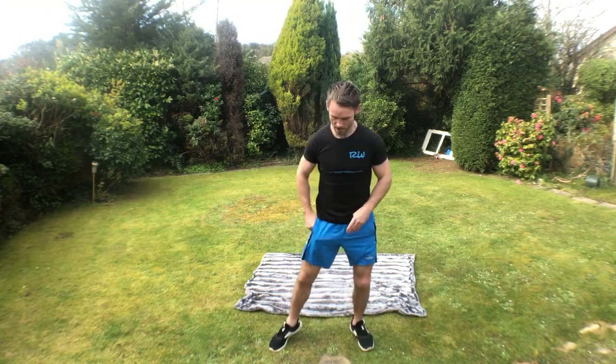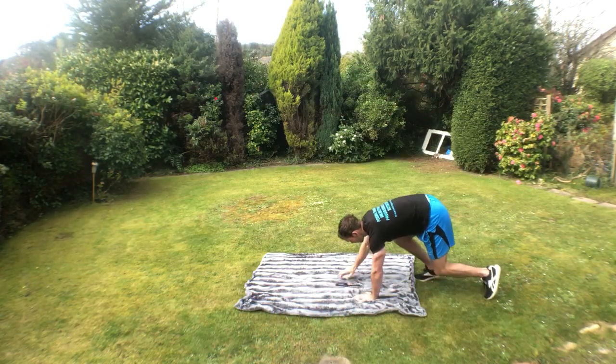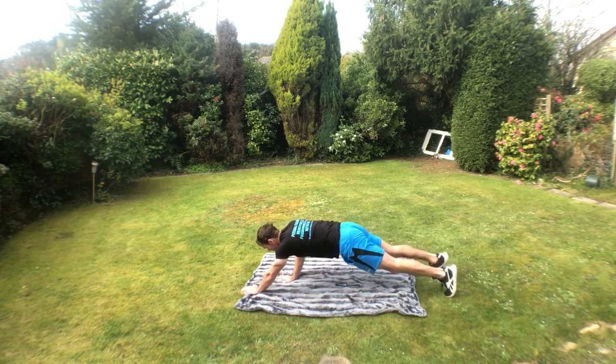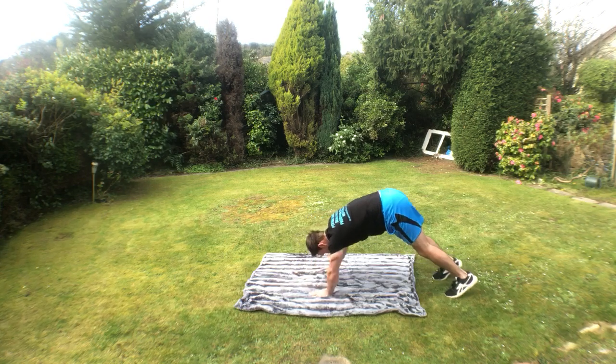Okay, good. Hold it there. Next up was the walkout. So again, remember the further you go, the harder it's going to be. So shorten the movement if you need to. Try not to arch the back. We're trying to squeeze the abs in, keeping the pelvis tucked underneath, keeping the abs tight. So walking out, the further you go, the harder it's going to be. Maybe a little hold, and then come back.